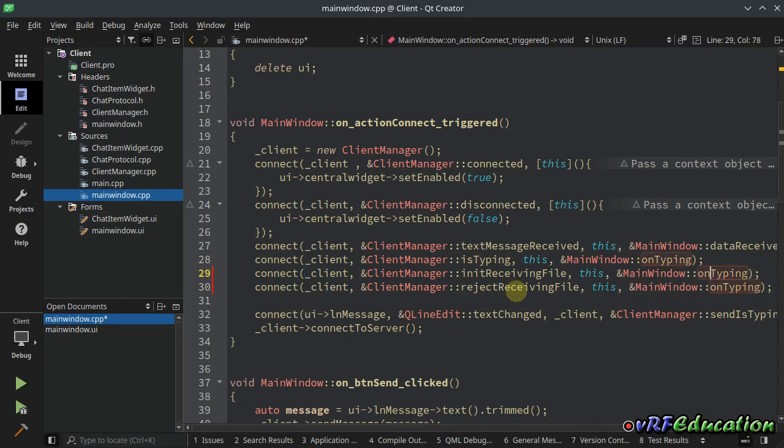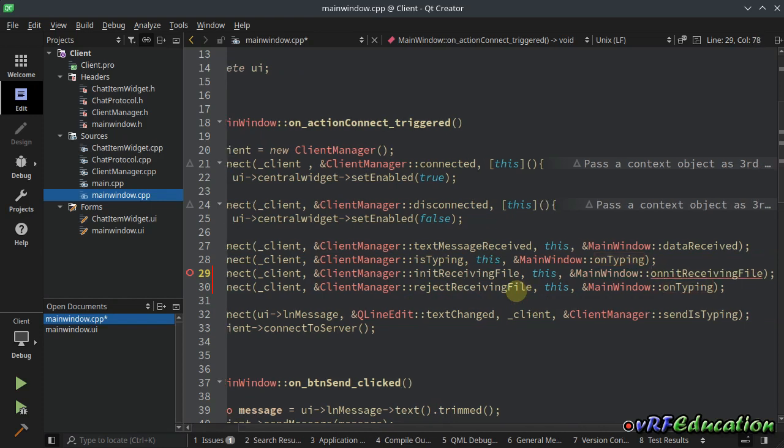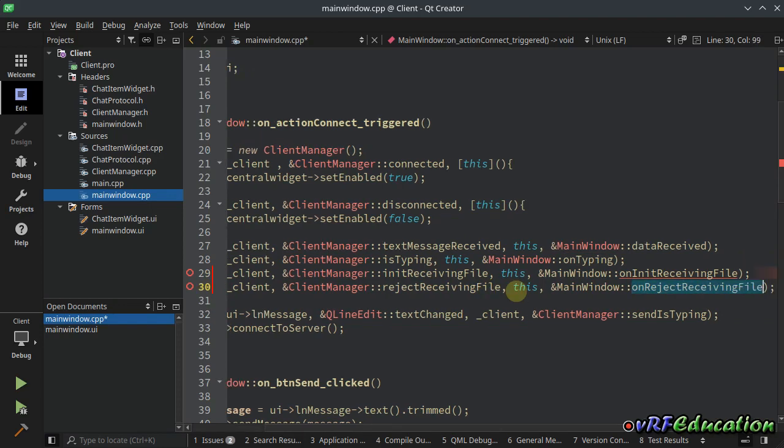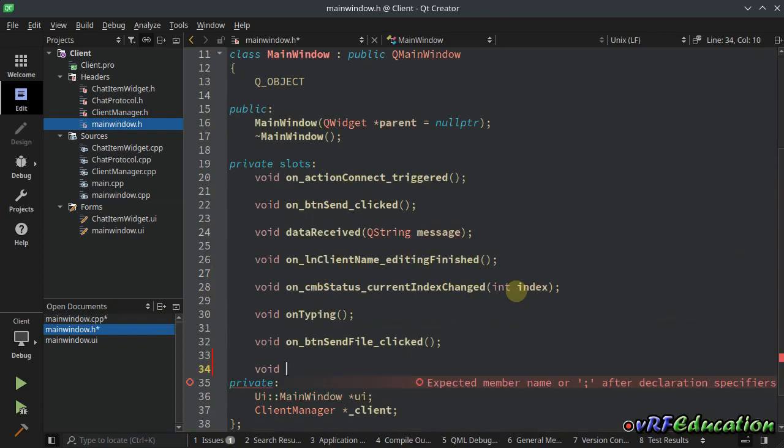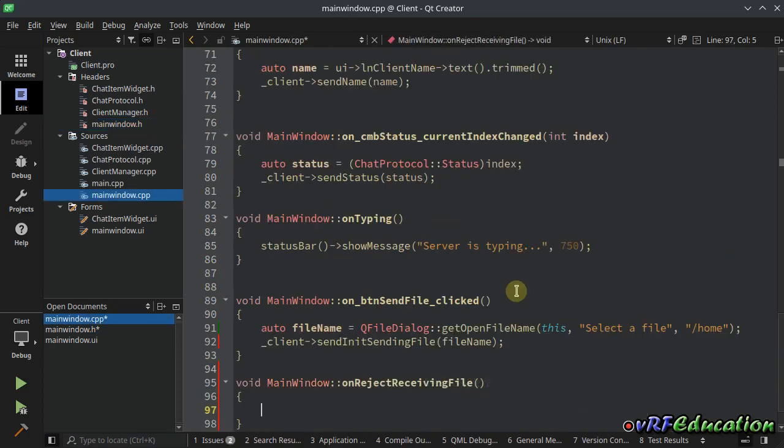I'm going to connect them to two slots inside this class: on init receiving file and on rejecting. On rejecting is very simple, and we just inform the user that the server does not accept the sending file process. So we don't need to have anything here, just implement it and show a critical message.